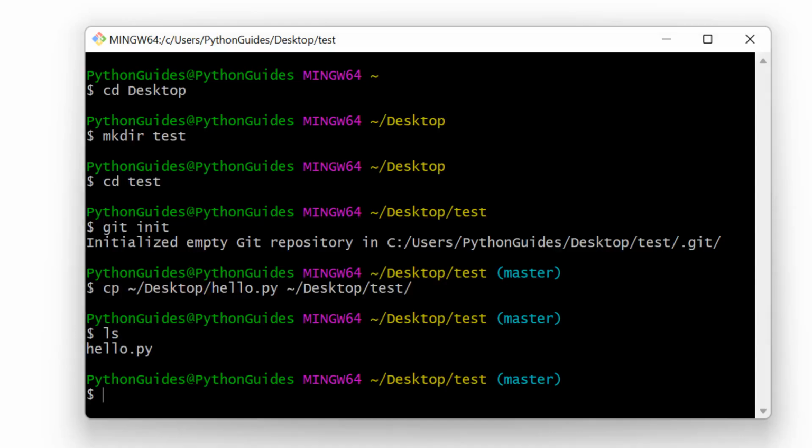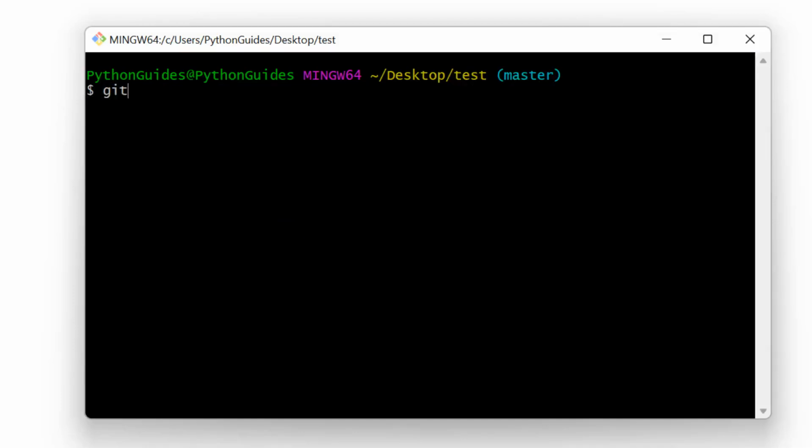So we can do this by simply using the git add command. So let me clear my screen again. Here we have to use the git add command. So I will type git add. Now there are two options. Either we can use simply a period. So period here simply means that we want to include all the files within our Git repository in the staging area, or we can simply specify the name of the file. So I will simply specify hello.py.